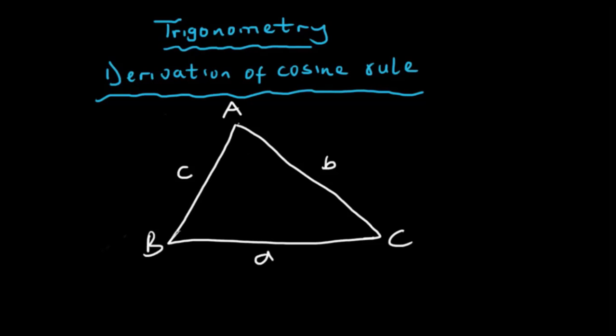Now, I need you to follow me, and let's do this together. The first thing we want to do is to have a right angle in this triangle. So if I have this vertical height, I can label it H. It means that this place is angle 90 and this place is angle 90. Does that make sense? Now, the next thing I want to do is to label this place. I can label it anything. Let's label it capital D.